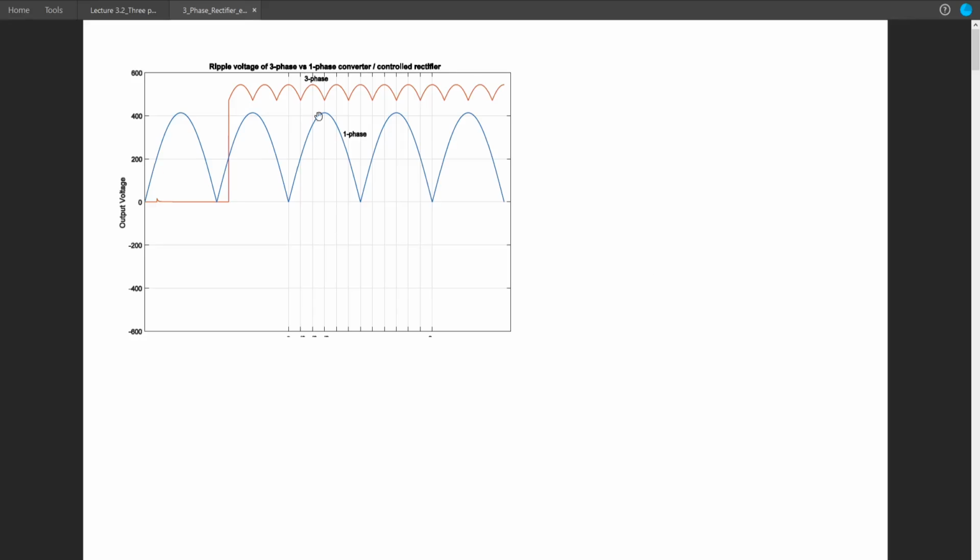So why should you go for a three-phase system rather than a single-phase rectifier system? This is the output diagram of a single-phase full-wave rectifier, and this is the output diagram for a three-phase full-wave rectifier. So you can clearly see that the peak-to-peak ripple voltage is less in case of a three-phase system. In a single-phase system, the peak-to-peak ripple voltage is much higher. So the difference between the lowest portion and the highest portion of the curve is greater. So a higher value of capacitor is needed to smooth out this voltage. So in case of a three-phase, the capacitor requirement will be much smaller.